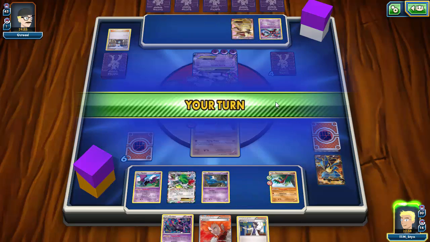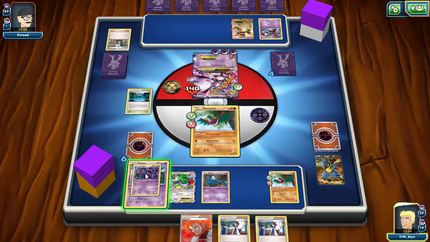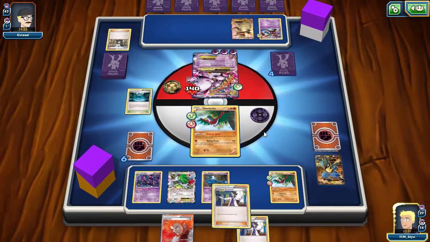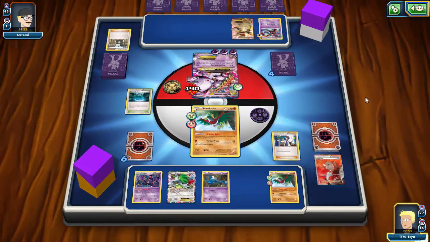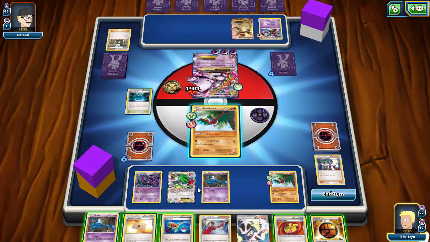But let's go ahead and play the Hawlucha down. We do get another Sycamore, so let's go ahead and go for a Crobat. Get damage off on the Deoxys, go straight for a Sycamore, hopefully draw an energy of some kind. We do, that is great.